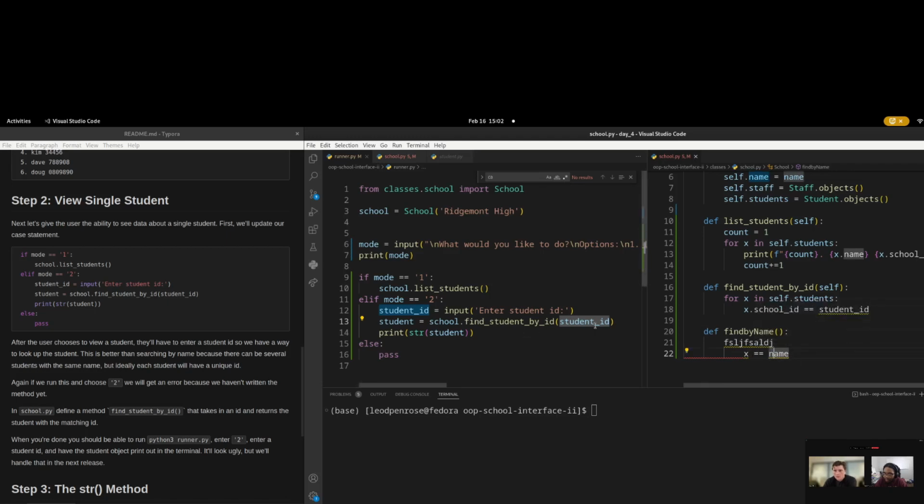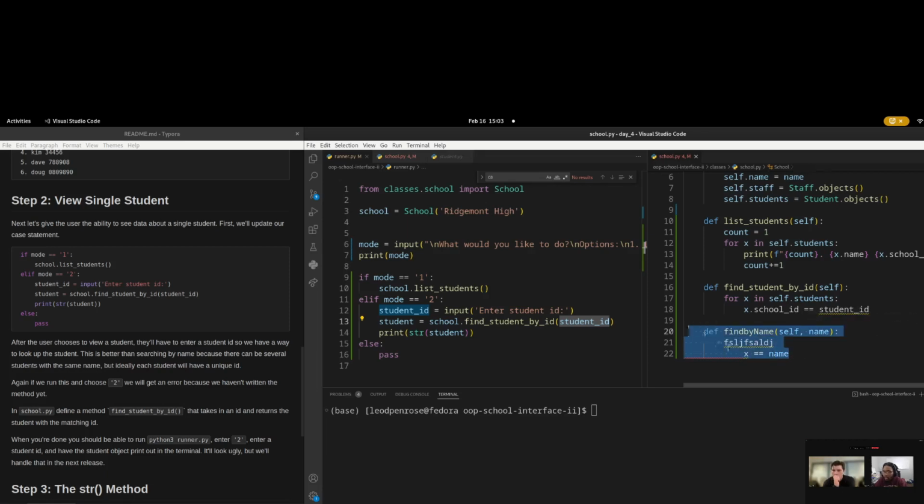Even if I put it there, if this was find by name, it doesn't know what it is. So I'd have to put that as an argument so I can actually pass that in. Then I would be able to put name there. So now it knows, okay, I put in a name. So now when I loop through here, I'm trying to compare that to whatever name I put in.